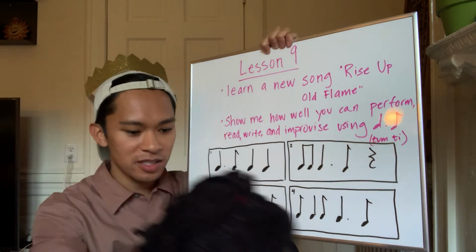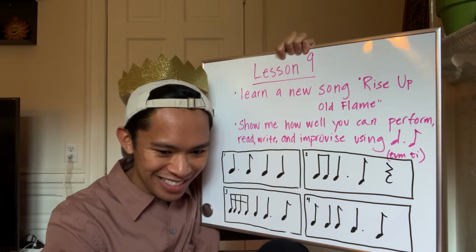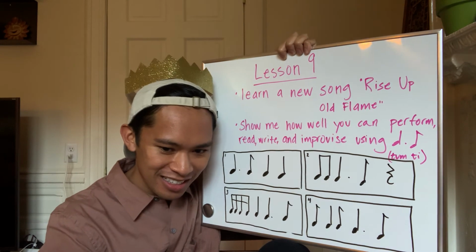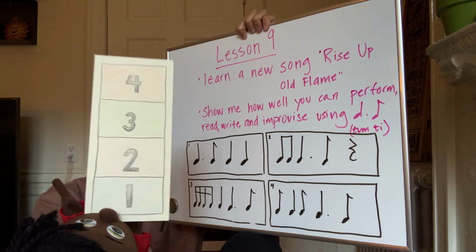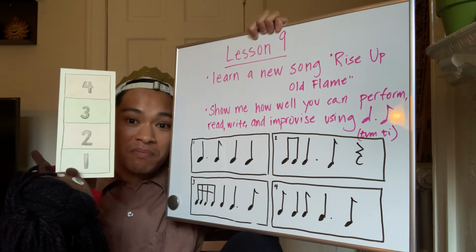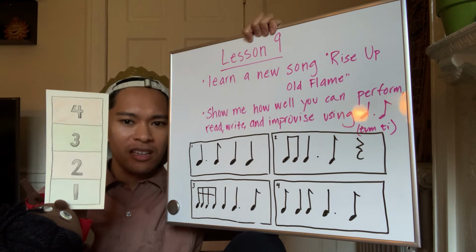So Jasmine, can you show us the cards again? Oh, she's having trouble getting it. She'll get it. I have to use my hands. Oh, she's using her mouth. So zero or one means that you needed a lot of help, and maybe you need to try it again. Two, three, or four means it's great, super easy.